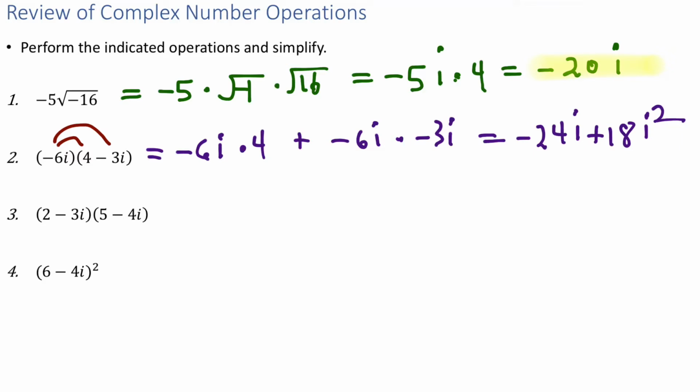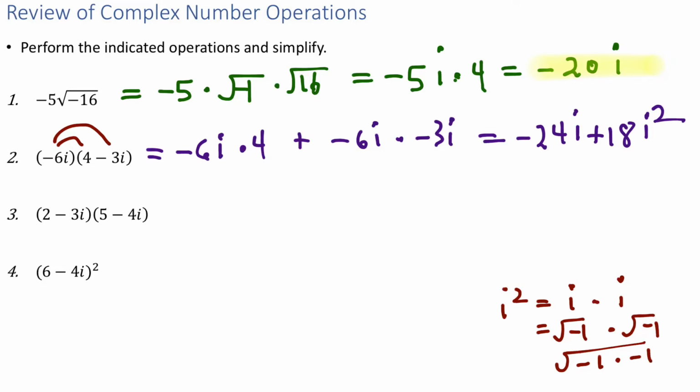All right, now let's talk about what I squared is down here in the corner for a minute. So I squared is equal to I times I, which is equal to the square root of negative 1 times the square root of negative 1. All right? So whenever you've got the same thing underneath a radical, two negative 1's underneath one square root sign, whenever you've got two of anything, you can take one out. So I squared is equal to negative 1, and that's going to come up a lot when you're doing multiplication. So I squared is equal to negative 1.